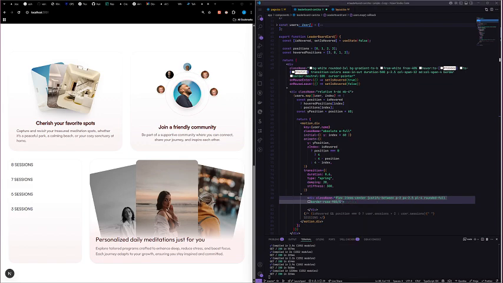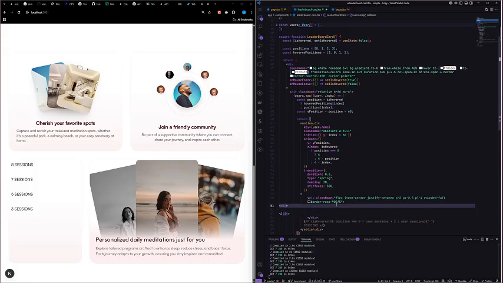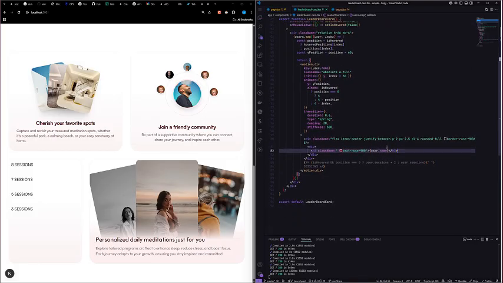So in here we need to have another div. Okay, so right here we need to have an h3, text rose of this. So it's going to have the name right here. Also, we are going to give it a paragraph down here.